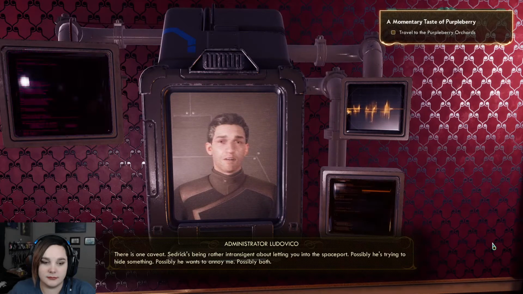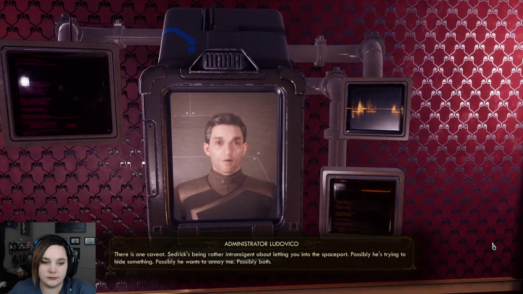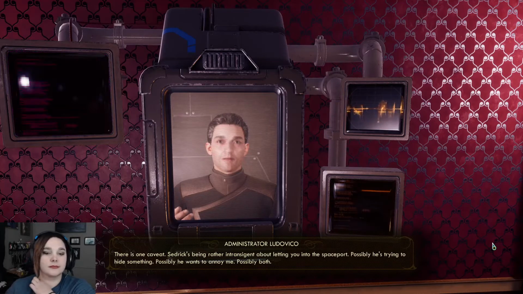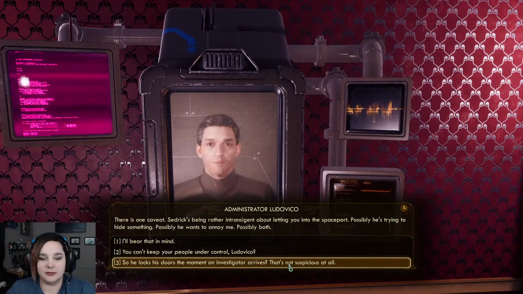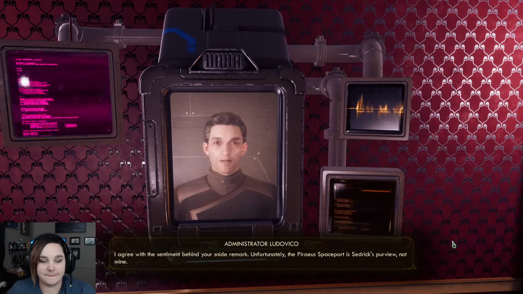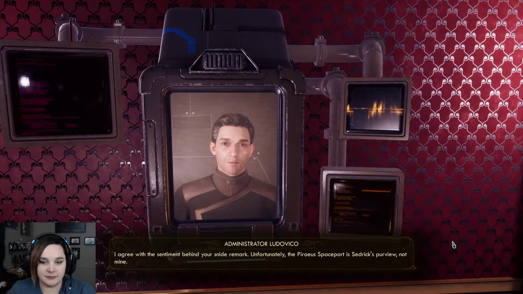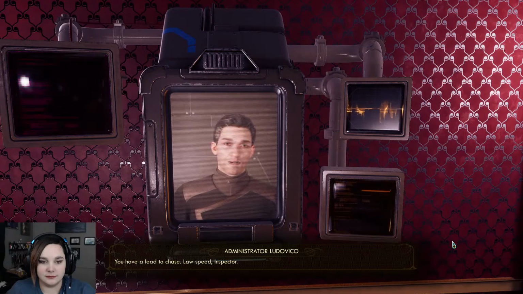There is one caveat. Cedric's being rather intransigent about letting you into the spaceport. Possibly he's trying to hide something. Possibly he wants to annoy me. Possibly both. Yeah. So he locks his doors the moment an investigator arrives? That's not suspicious at all. I agree with the sentiment behind your snide remark. Unfortunately, the Piraeus spaceport is Cedric's purview, not mine. You have a lead to chase. Godspeed, Inspector.